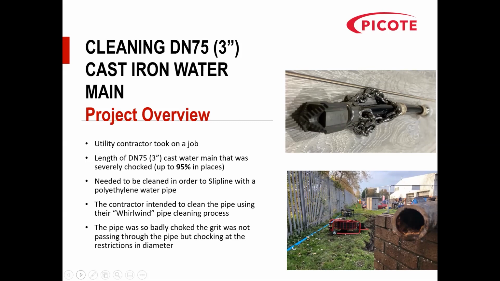The tool we used was a combination of our PVC original chains with a drill head on. The drill head cut into the tuberculation to make space for the chains to start descaling. The chains, as they were spinning, centralized the cutting head in the pipe.